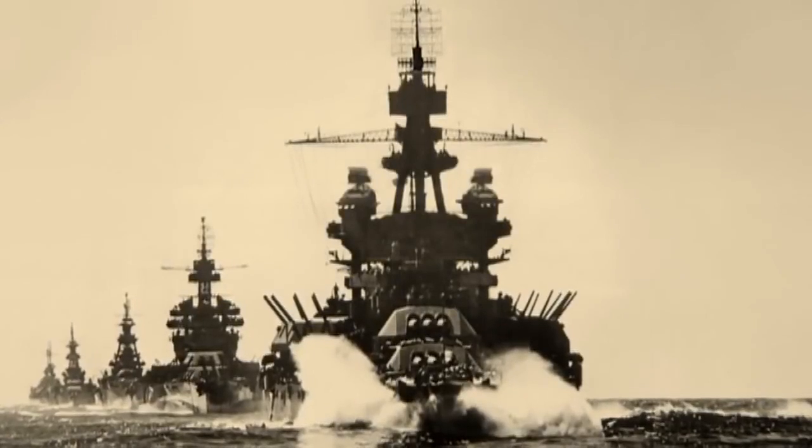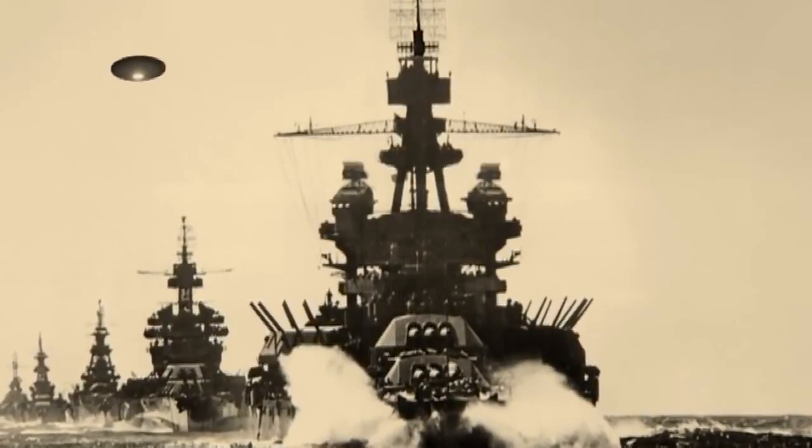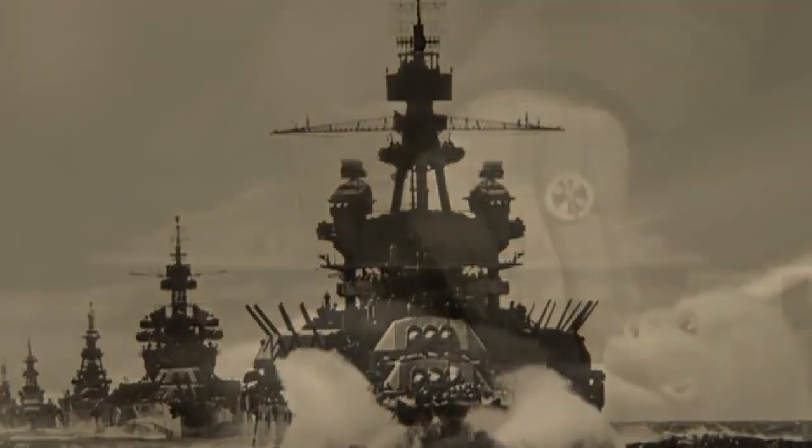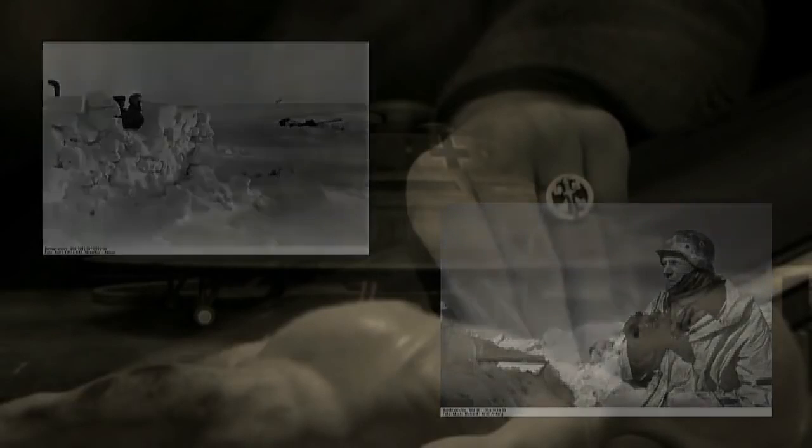According to many deathbed confessions by expedition members, the fleet was approaching the entrance of Base 211. All of a sudden, a fleet of UFO-type crafts emerged from the icy waters and attacked the fleet with fierce aggression. Several ships were sunk in minutes. Many sailors lost their life that day. Witnesses also stated that German ground troops were defending the entrance of the base with strange weapons that fired sonic waves. The whole experience must have been terrifying to Byrd and his men. Finally, Byrd gave the order to retreat. He knew that if he stayed there any longer, his entire fleet would be destroyed.